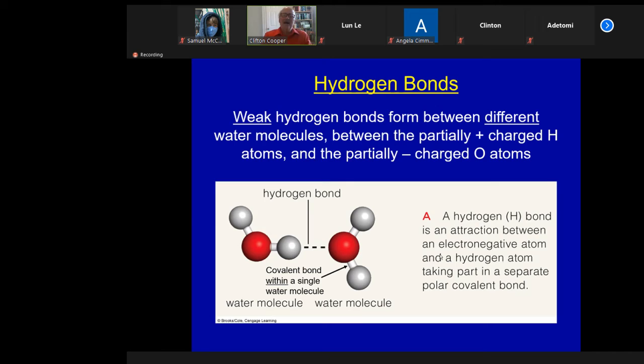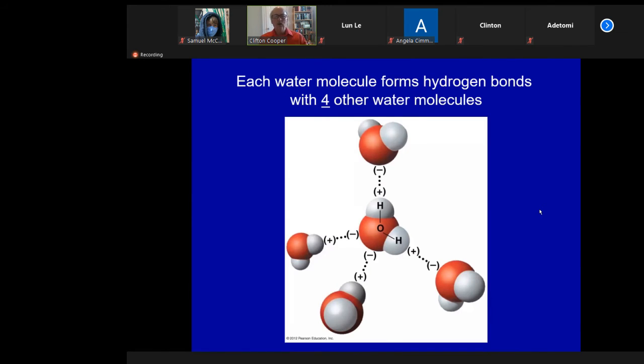Those are weak attractions. They're not nearly as strong as a covalent bond, but they're very common. You get a lot of them going on, and so they have importance just by sheer numbers. If you're looking in liquid water, typically each water molecule forms 4 hydrogen bonds with its neighbors. So the water molecules are all sticking to each other. These bonds are constantly breaking because in a liquid the molecules are moving from place to place. But every time one breaks, another one forms with some other molecule that moved into the position. So water molecules are constantly sticking to each other.